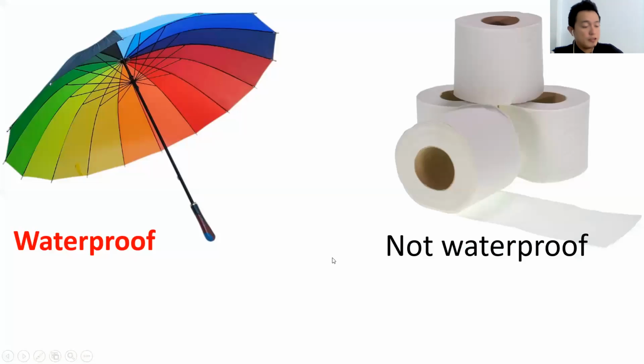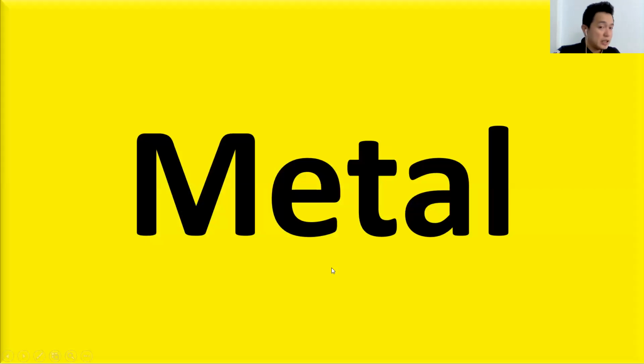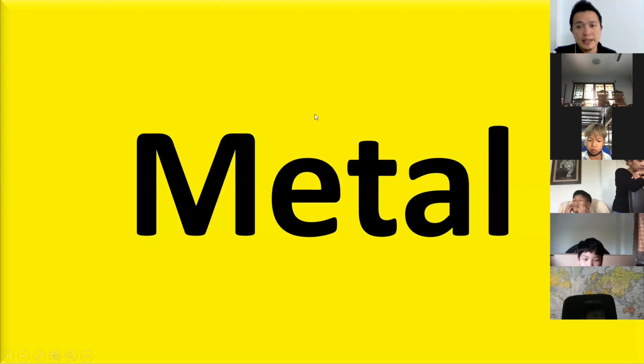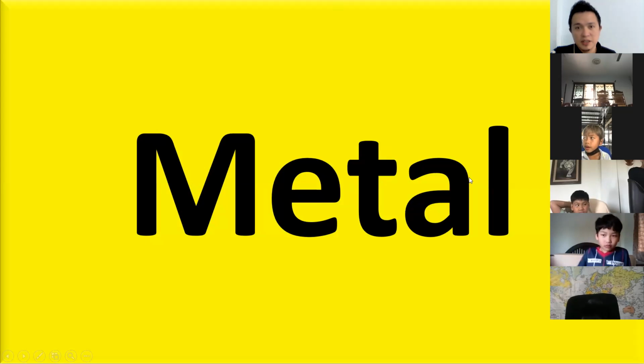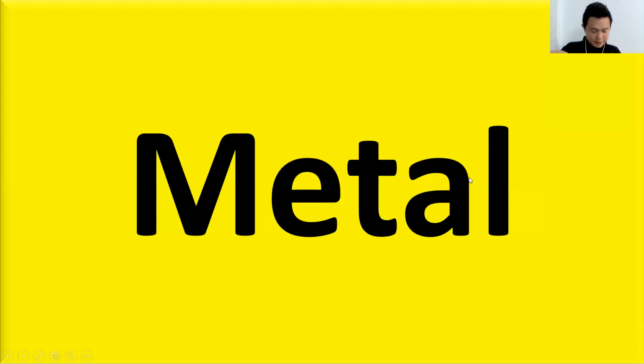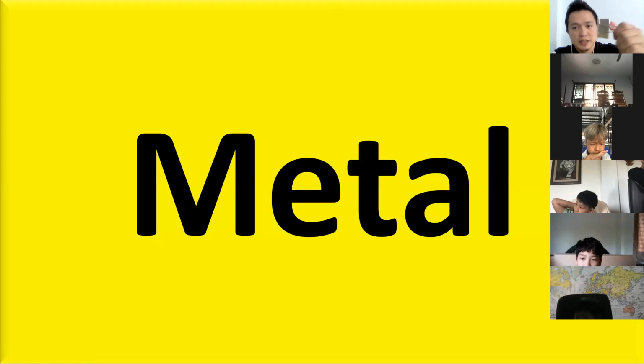Okay, we have here metal. Let's talk about it one by one at a time, kids. So look at this metal. Now, what is metal? Where can you find metal? Example of metal I have here. This one. This is a metal clip. Look, this is a metal clip. You can put this one in your nose.